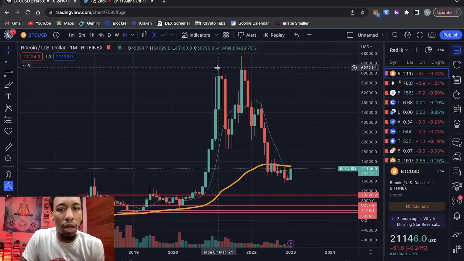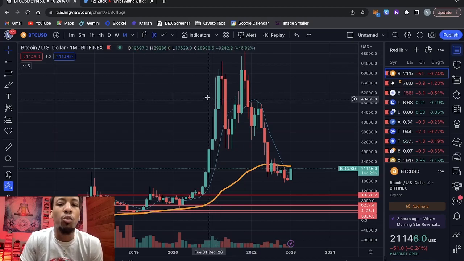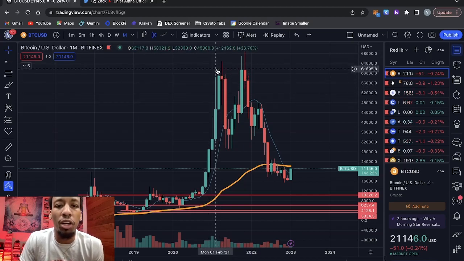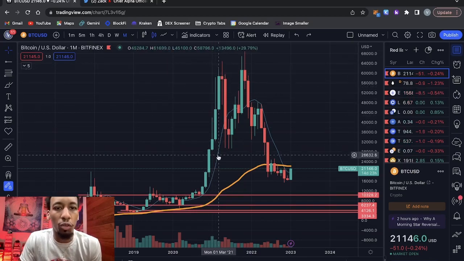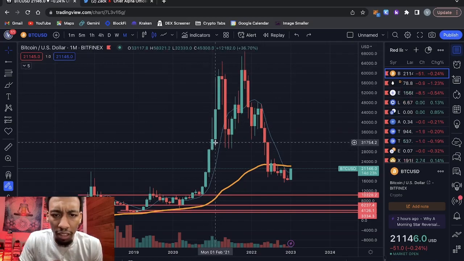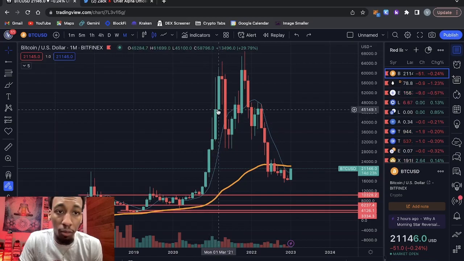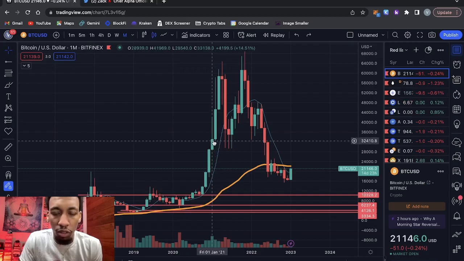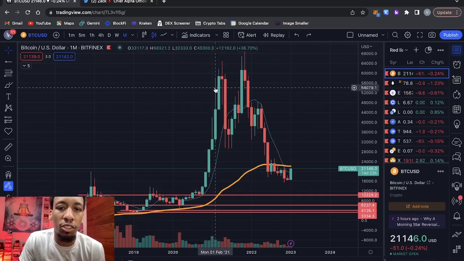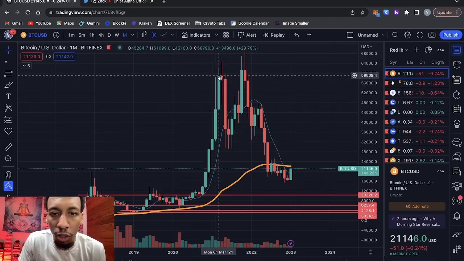Now, what you might be asking, okay, what are the wicks? The wicks just show how far the market went up and how far the market went down within that time frame. Okay, so we have this candle here. It opened here and it closed here, but throughout that time frame, which is this month, the market went way up here and it also went down here to where this wick is, okay? And that's how all the candles are connected. It opened here, it closed here. So if it closed here, it had to open right here.